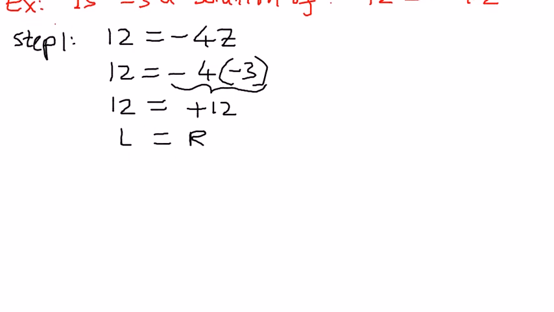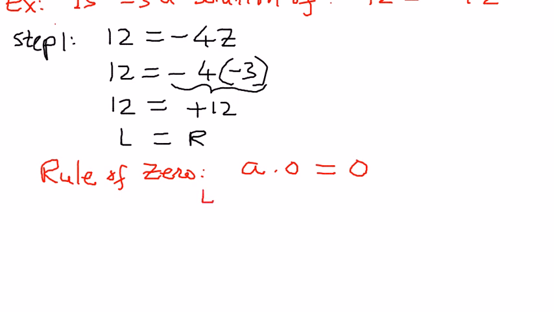I want to mention a few more rules about multiplication. The rule of 0 is related to multiplication. If we have a number and we multiply by 0, the value is always going to be equal to 0. If I were to take a simple example, if I have a number 2, and then I multiply that by 0, the value is always going to be equal to 0.